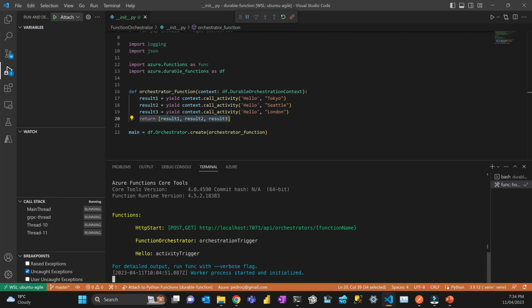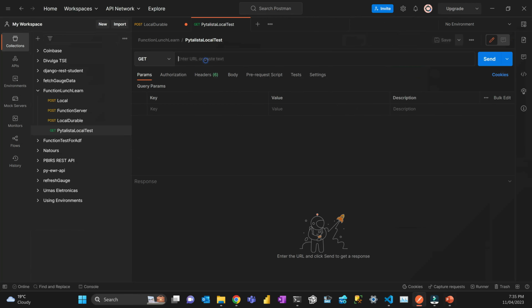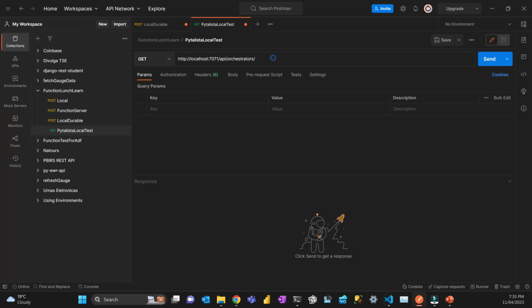I'm just going to copy up to here and paste it in Postman. So I have a new request here. After that, orchestrators slash, you have to copy the name of the orchestrator function, which is function orchestrator. I'm just going to copy this, and then you can send the request.